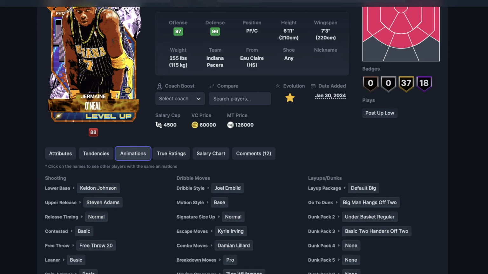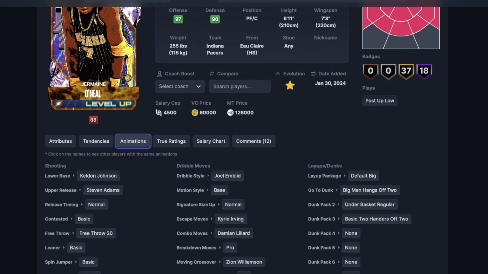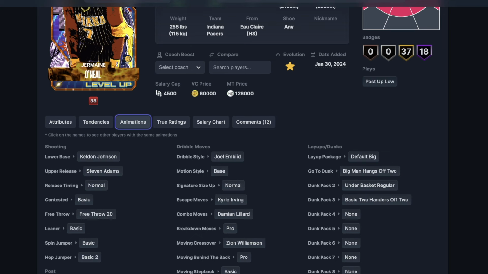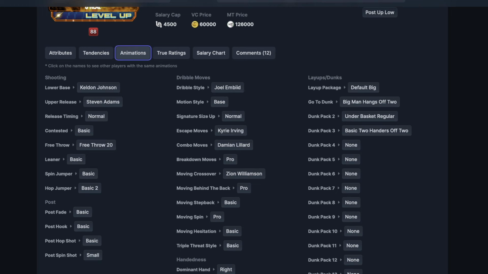I don't care what anybody says, the jump shot's baited. Dribbling is okay. When I say okay, it's on the lower end of okay. He has a decent behind the back, but the combo moves and escape moves are decent also, with Kyrie Irving and Damian Lillard, but it's nothing that's going to be game breaking, okay? His leaner is on basic, which I actually like, so I like basic leaner, which is cool.